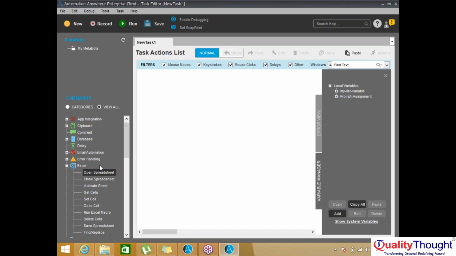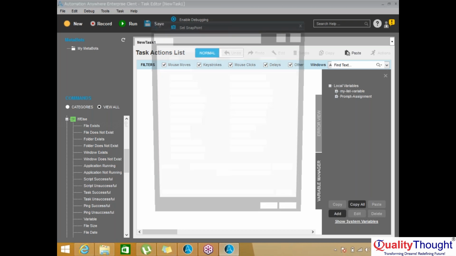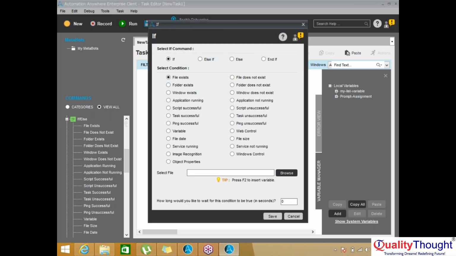If it does not exist, we are predicting two possible scenarios: it may exist, it may not exist. How will you check that file? In an if condition, if file exists, which we have discussed, and here you can go with 0 only. Most of the time you are looking inside your local machine, not the shared path. If it is a shared path, provide 3-4 seconds. If it is local, 0 is fine.